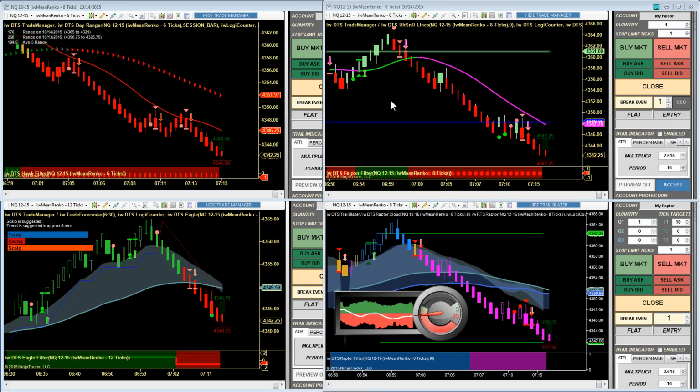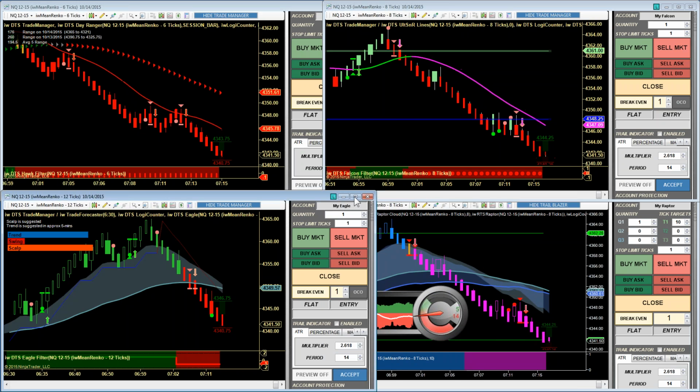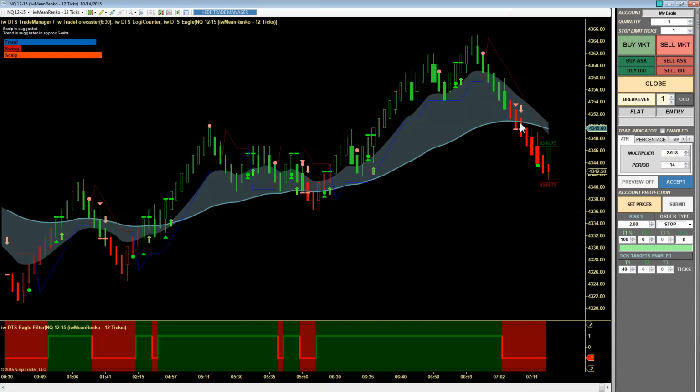Oh, big move lower here off of that early signal that we had. No signal yet on the Eagle. Blew right through the band. We're going to see a little bit of a reaction here somewhere. We're going to get back to the hard edge of the band, and that's going to produce a sell signal if in fact this market is set on heading lower today.